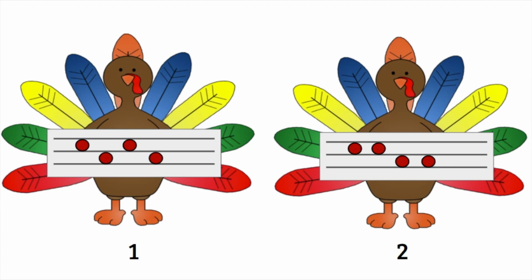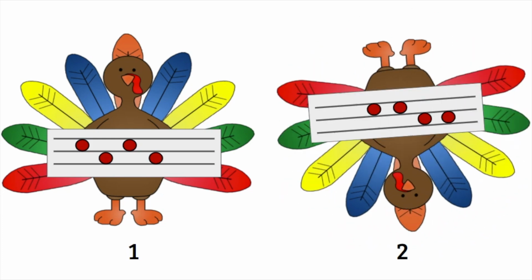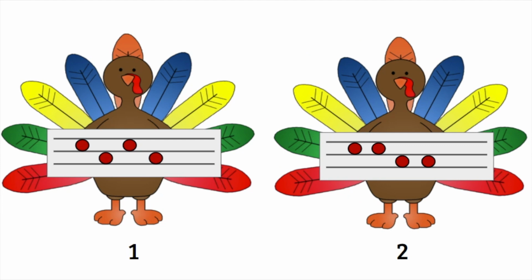Here it is again. Which turkey is holding that melody? Number one or number two? Let's listen one more time. If you said turkey number two, you are correct. Let's sing that together. Ready, sing, so, so, me, me. Great, let's check out our next turkeys.